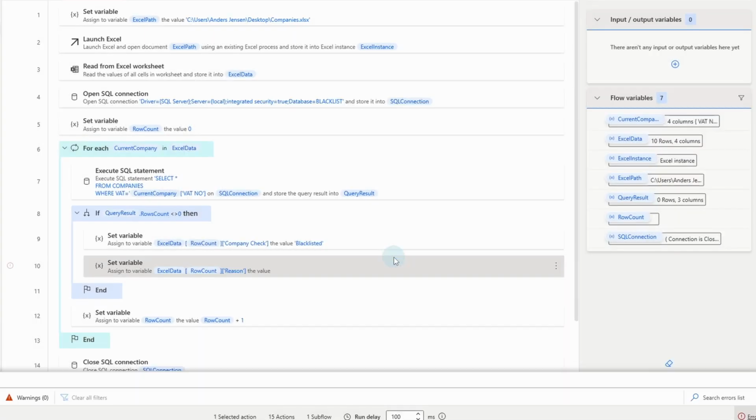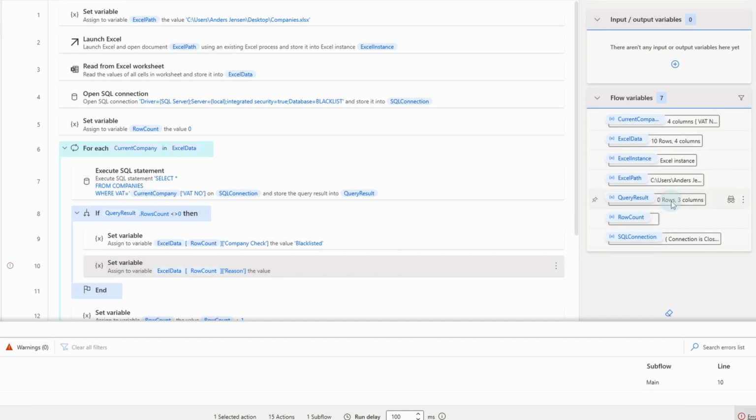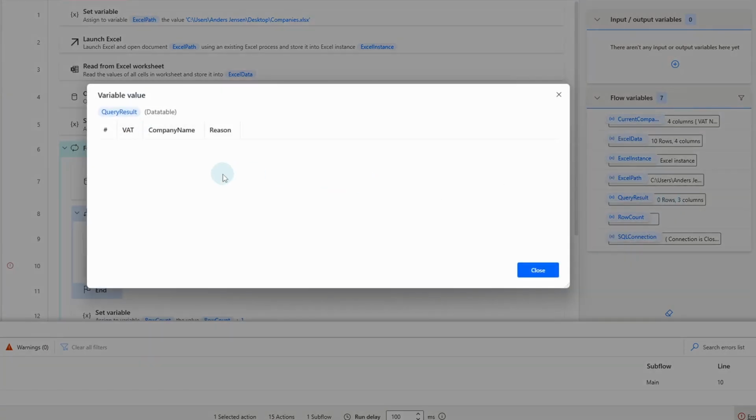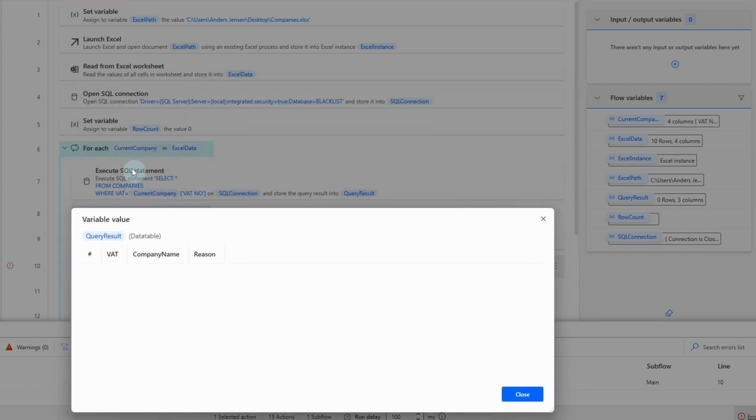This will give us an error. That is fine. But I want to go into this query result. I know that this is empty, but if we have a blacklisted company, then we will have one row in this data table. That means that we can refer to this query result variable, then we can say 0 for the first row, and I want to get the reason back. Remember the query result that came from the execute SQL statement.